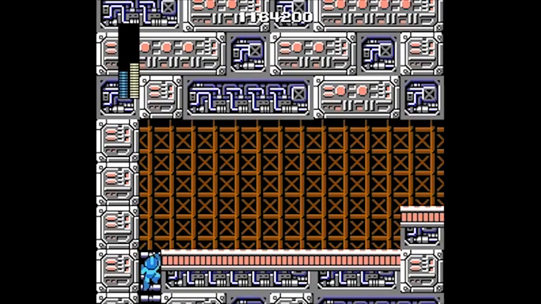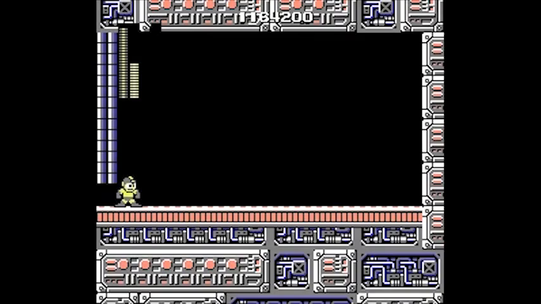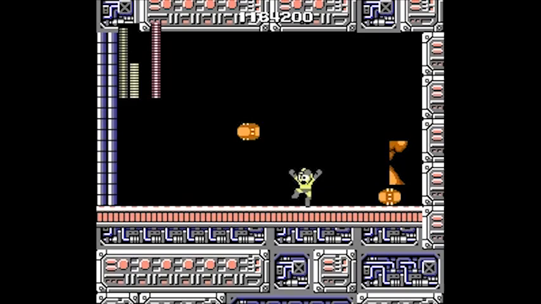Right after that screen that's impossible to get through unless you have the Magnet Beam, you get to the boss. So, alright. Boss time. Who is our boss? Is it Dr. Wily already? Come on. Where are you, Wily? There isn't anything. Oh no, that's not good. This is the Yellow Devil.